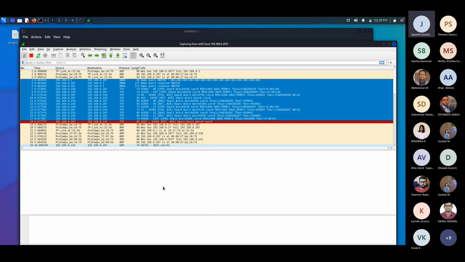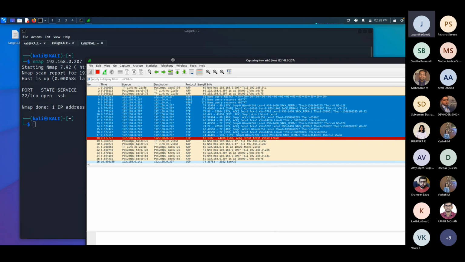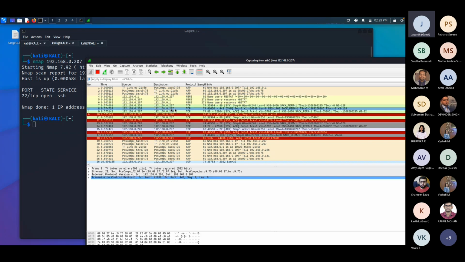So it is quite simple and easy for any kind of detection mechanism to trigger or suspect that there is something wrong. And if you carefully observe all the IP addresses that you are seeing here, including the source and destination, obviously the source is nothing but the attacker's IP address that is sending these packets. So if I select this packet, you can see that at first it actually performed connection related detection. So it will not only do the ICMP scan for detecting whether the host is up or not.